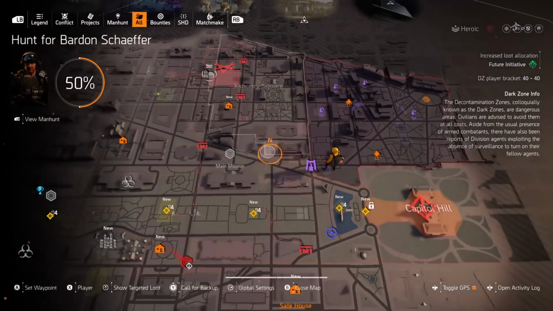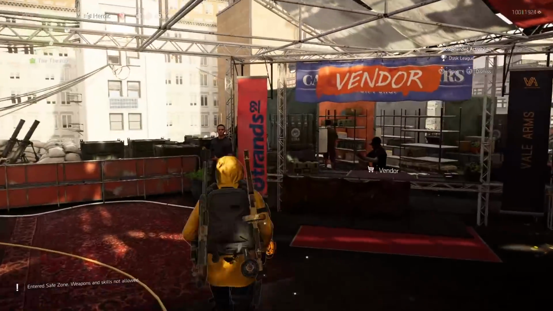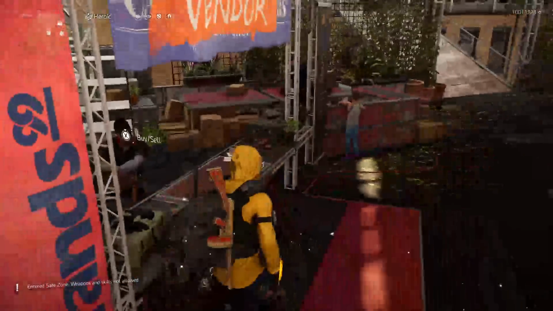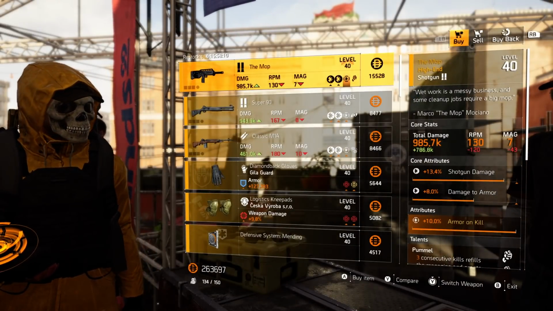All right, moving on. Our last stop for Washington, D.C., the theater settlement. Here we go. All right, come on, bro. Hook me up. Here we go. Alright, starting off with the mop again.